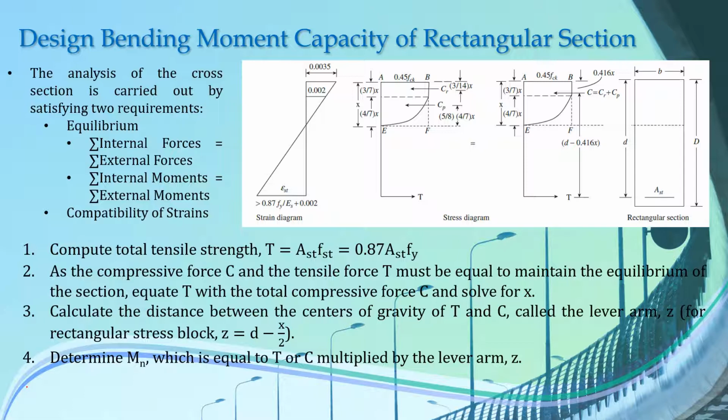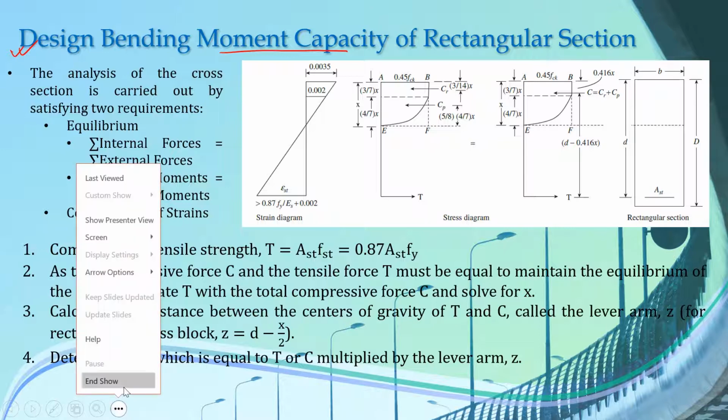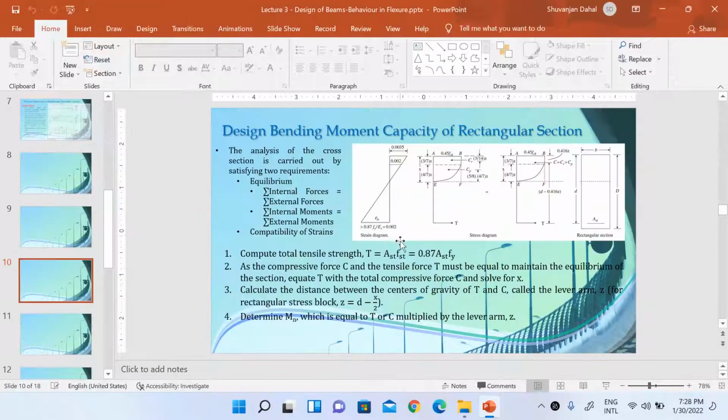So I would like to end here today. In our next lecture, we will begin with deriving the analytical expressions. And first, we will look at calculating the design bending moment capacity of rectangular beams. That means we will see how to calculate the bending moment capacity of rectangular beams for different given data such as the concrete strength, the amount of reinforcement, or the dimensions of your RC beam, etc. So we will start with this slide in our next class.